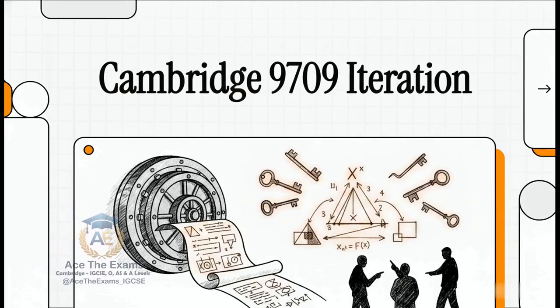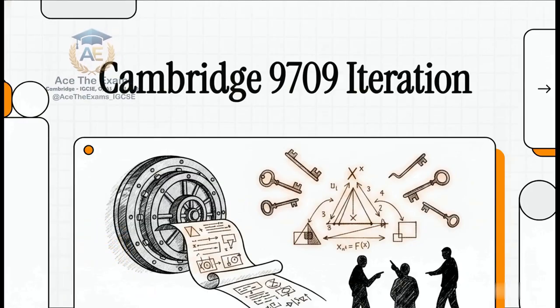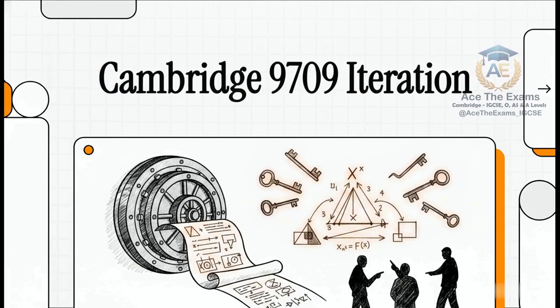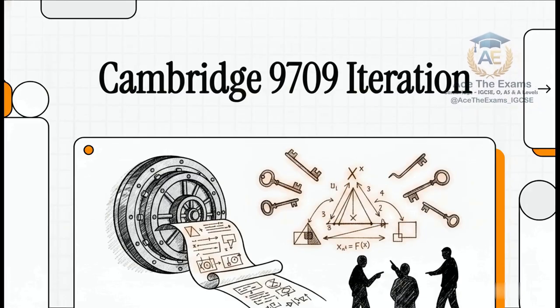9709 syllabus. I'm talking about the numerical solution of equations using iterative methods, specifically the equation where x_{n+1} equals f of x_n. Now, listen up, because if you are taking syllabus codes 0580, 0606, 4024, 4037, 4040, or 9709, this explainer right here is literally your skeleton key. It's the master plan to assemble your cognitive skills and pull off the perfect answer heist.